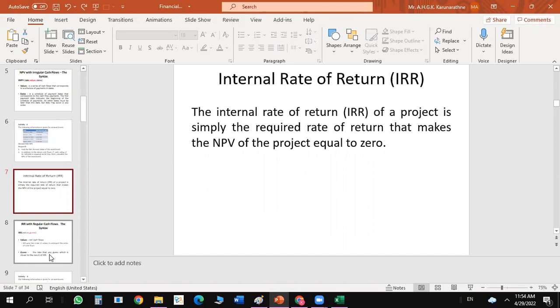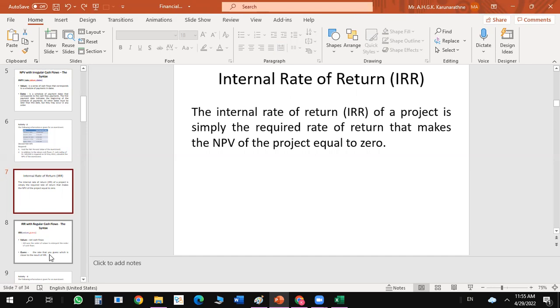I mean, if you invest in an FD, that FD gives you a particular interest rate as the FD return. If you put your money in the share market, it gives you a particular return. That is the return on your investment. If you put your money in a particular project, a particular business, that business gives you a particular return, right?